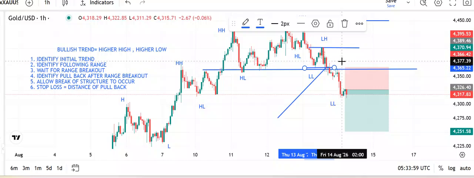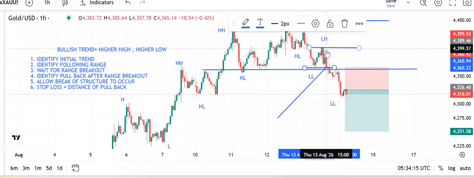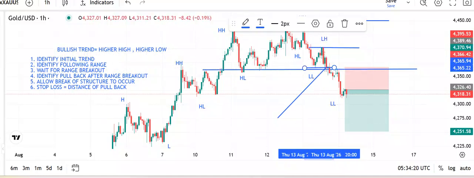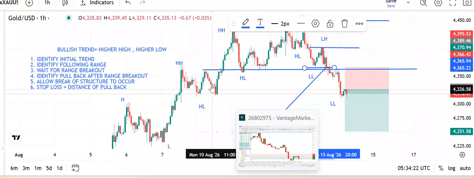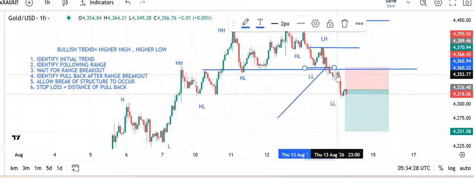100 pips, 200 pips, 300 pips, like 340 pips from this low to this lower, from this lower low to this lower high. You have like 340 pips. So that's a stop loss. And once that is identified, you enter your trade anywhere around here and mark up 340 pips as your stop loss.